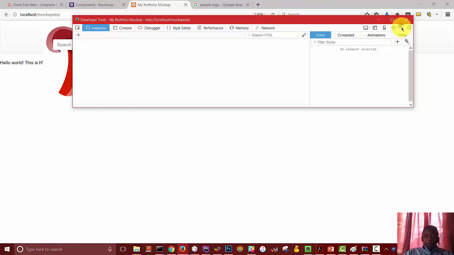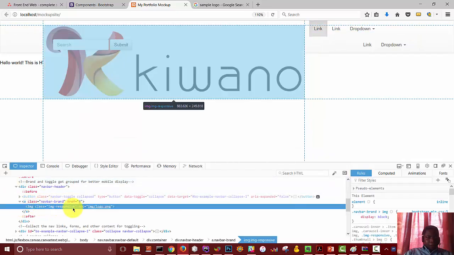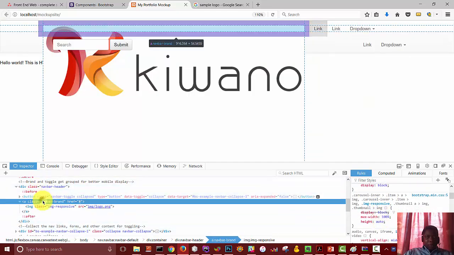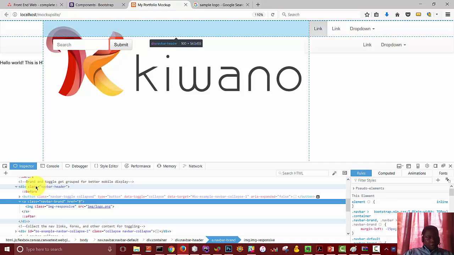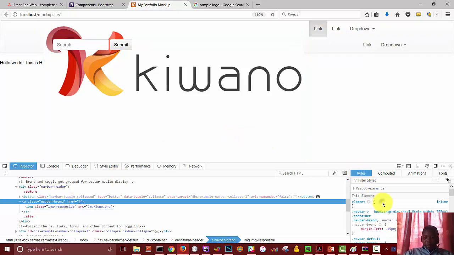Now, if you are going to be building websites, you have to be very familiar with the inspector. Like on the IMG. Okay. I think the problem here is this navbar is extending past the bounds we want.